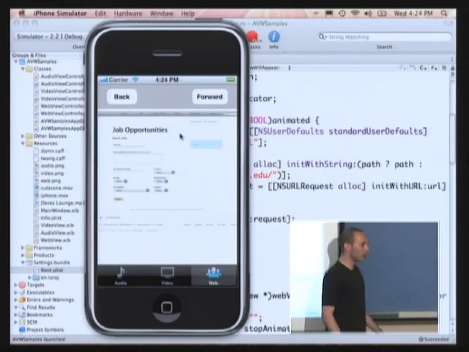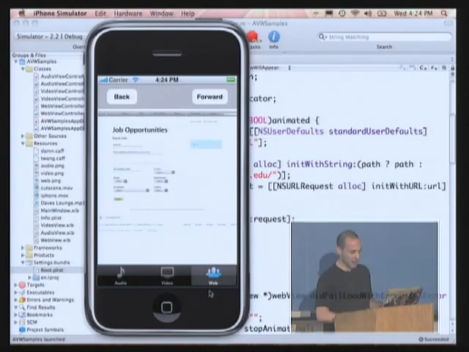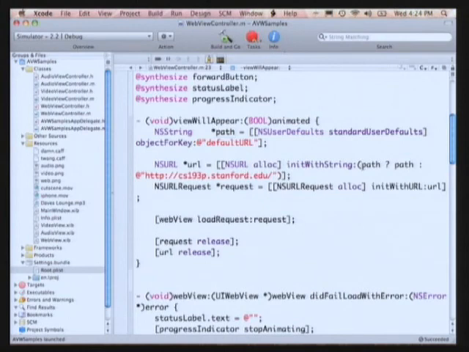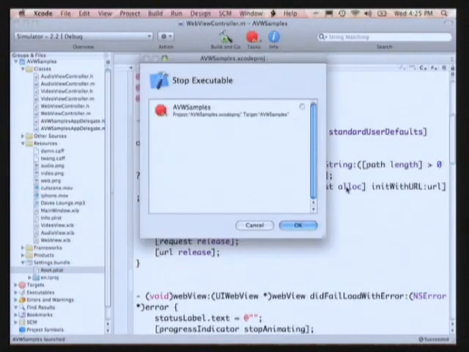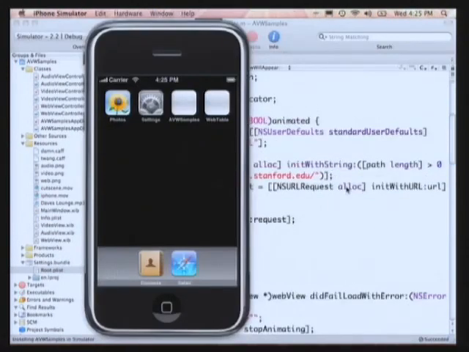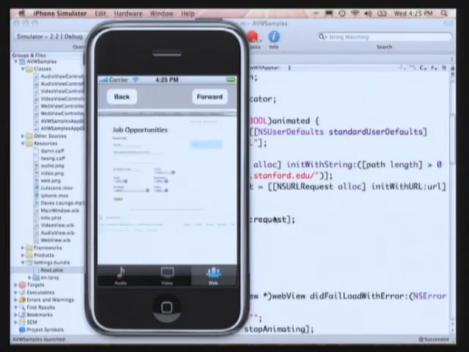So I think what I did wrong earlier is it probably had an empty path. So what I might do here is say path length is greater than zero. So if there's actually a string there, then try and load that string. If not, then go to the default. So anyway, same thing, and jobs.apple.com. So that's settings. Again, pretty powerful. Take a look at the options that are available to you for different controls. It's all specified in a plist, so it's pretty easy to do. That's it. That's audio, video, and web.